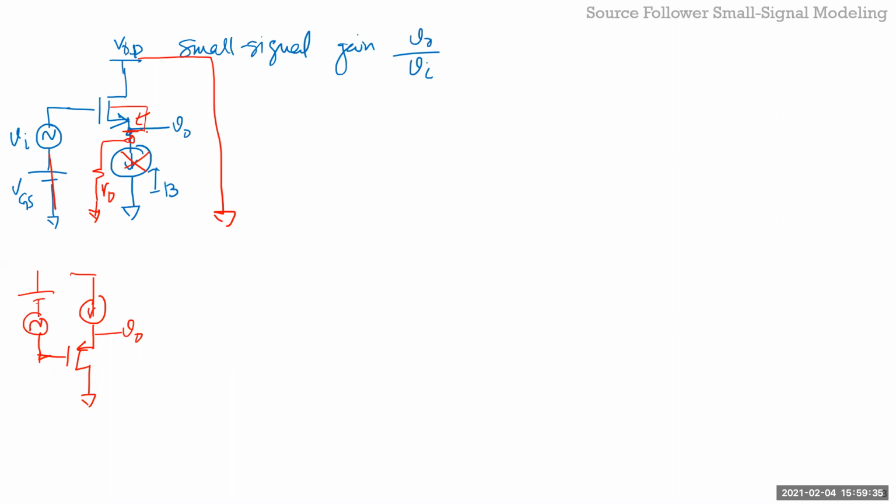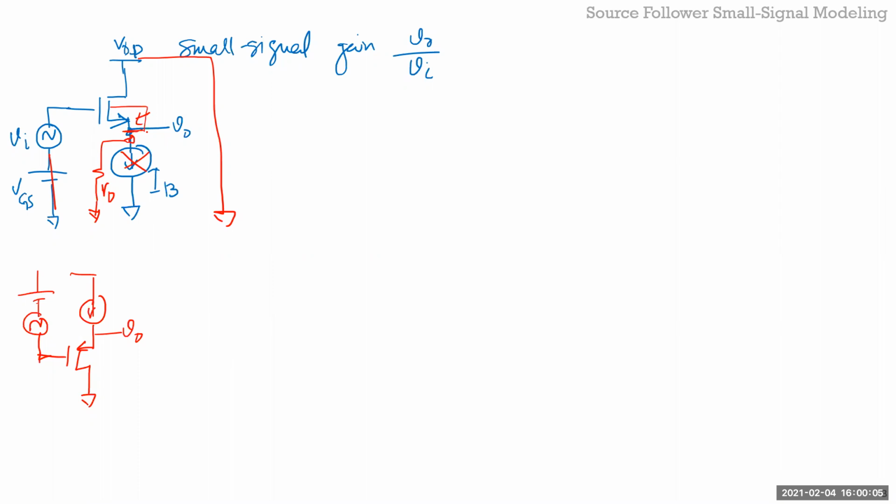But if the current is changing, then the voltage should change. So, is the current changing? The ID is changing when I'm changing the input? Okay, but then the output should not follow the input, right? The VGS will change. Why is the current changing? Why is the IDS changing?